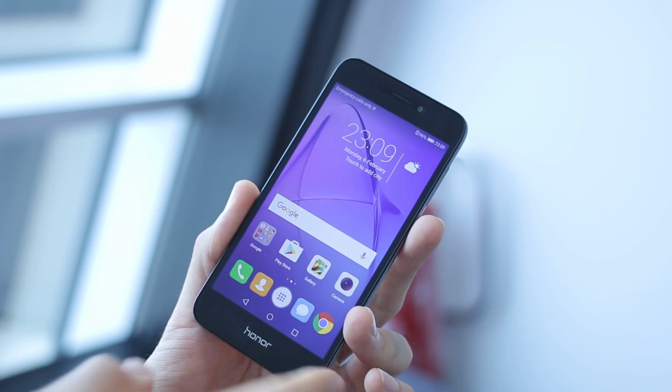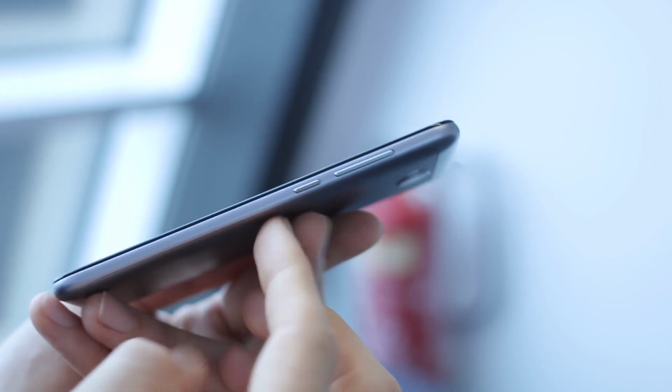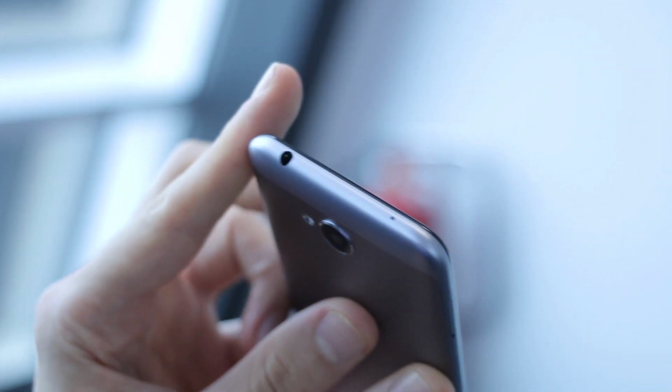What that's going to get you is a 720p 5-inch display, like I said, a 5 megapixel front camera, and all the buttons to the right hand side, that's volume rocker and power button. Down at the base you've got a mono bottom firing speaker and a micro USB connector. Left hand side, no buttons, but you have a SIM card slot and a micro SD card slot. Up at the top, a 3.5mm headphone jack.